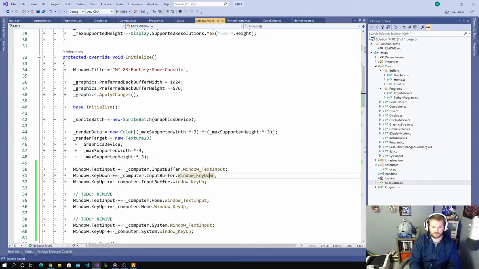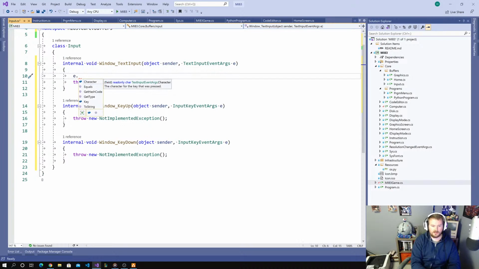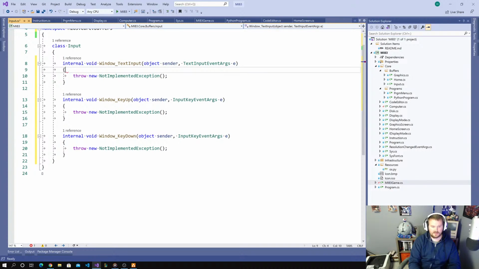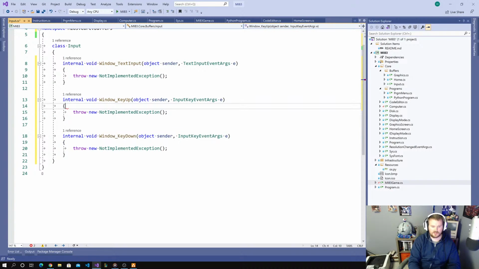So part of what makes this annoying is that text input event args, like E, it'll tell you the character, and then it'll give you like the key, I think. But I don't think this gives you that. It just gives you the key, so you're going to have to adjust for that.